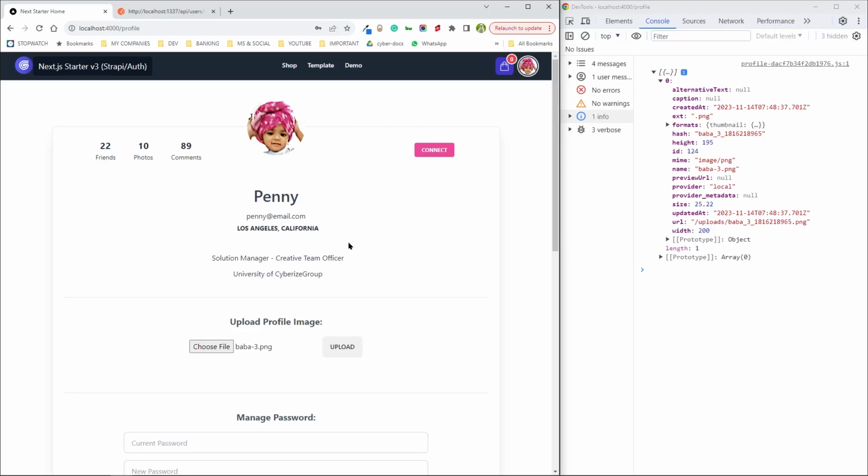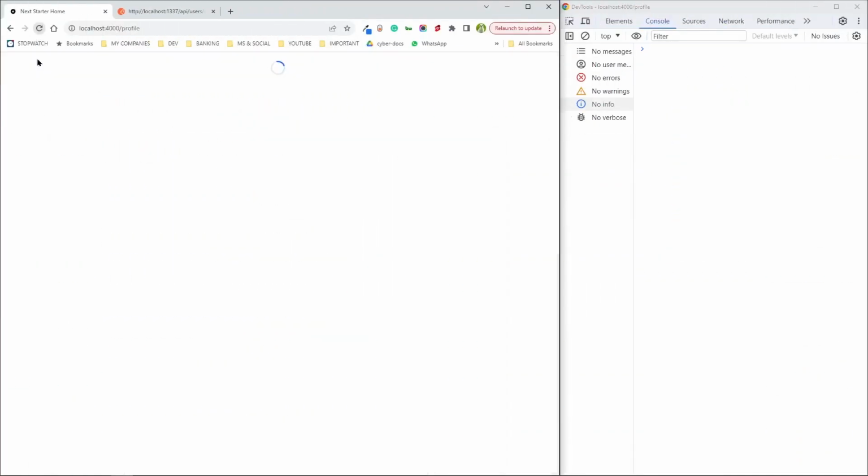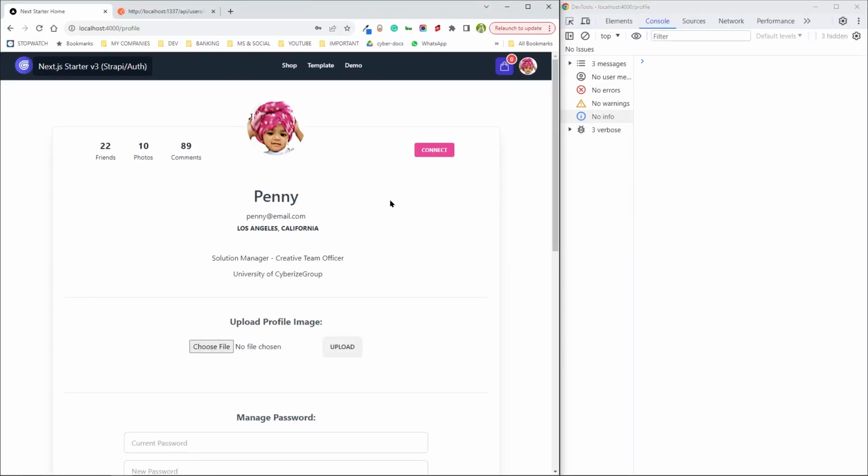Strapi by default does not return all the information when you do a put request, post request, whatever, right? So for that reason, I had this URL already created. I used it with the context API just to get the current user information. Remember, to persist the data, even when we refresh, the context actually stays.